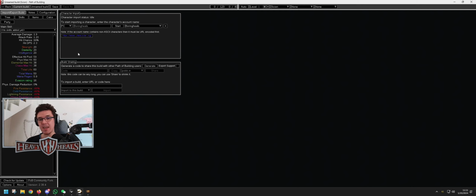But what if we want to import somebody's profile, or you want to import your own profile, yet you've never done this before? You will get an error message here saying your profile is not public. You need to set it to public in order to import a profile. You will get an error message right in this character import section. It will list all the steps that you need to do, but for the sake of clarification, let me show you.